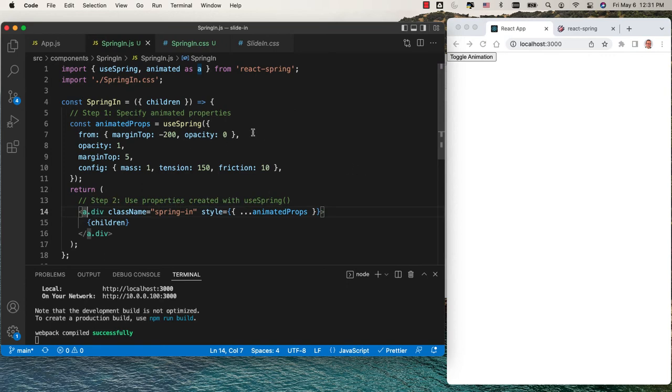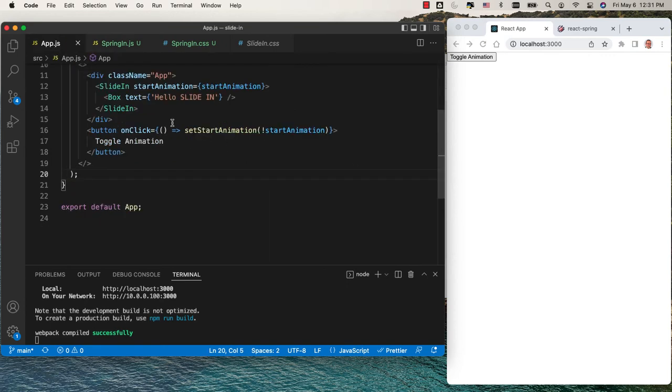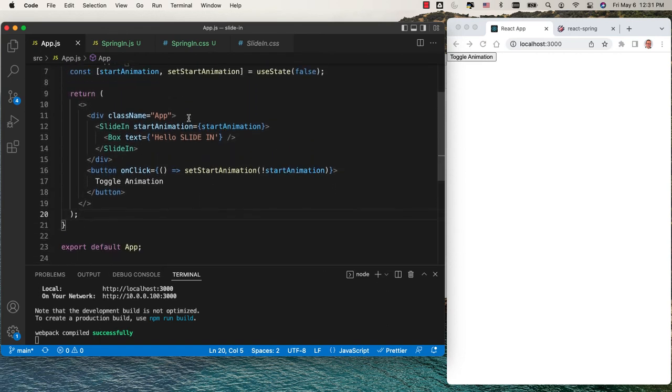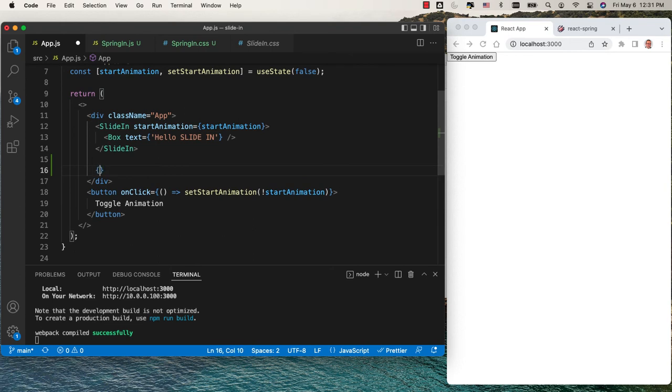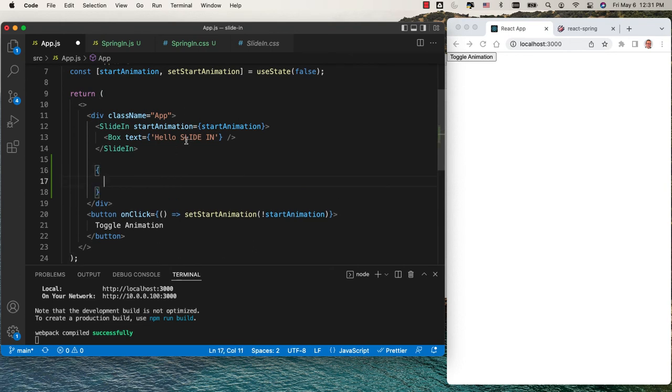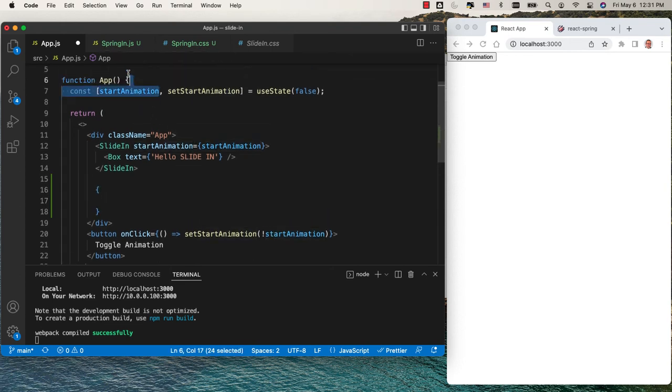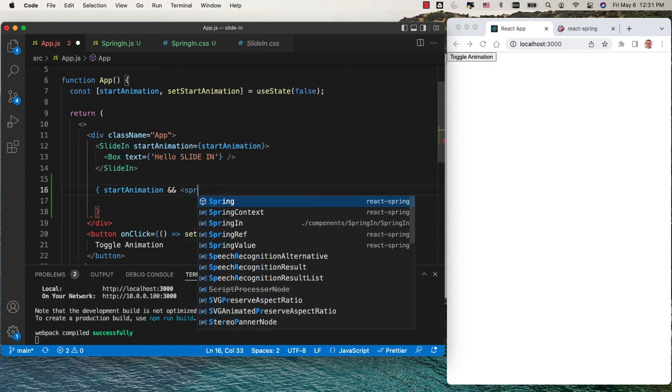So now we go back to our app and we're going to specify this spring in component. But we're only going to do it when the start animation flag is true. So start animation, and then we're going to do this spring in component. Oops.